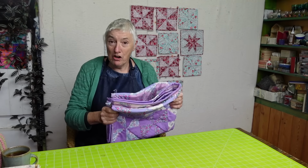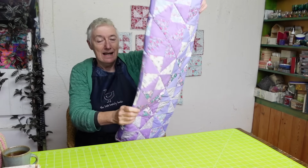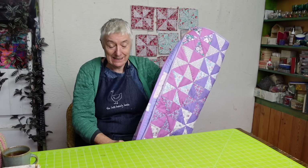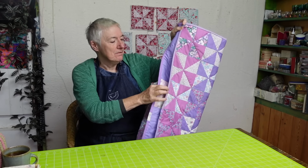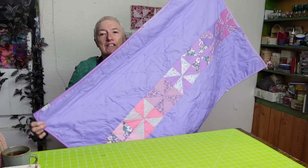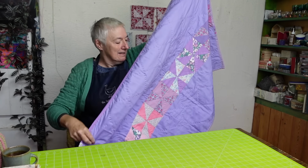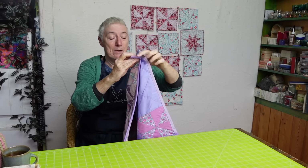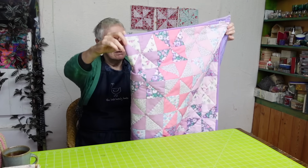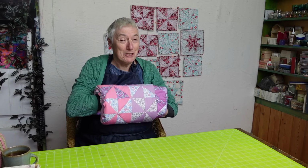So I carried on and finished this quilt. I finished all the quilting. I put on a scrappy binding, and then I'll show you the back, because this is where I did the strip up the back of the quilt. And then the whole thing is finished now, and ready to go to Project Linus.